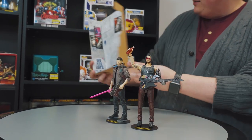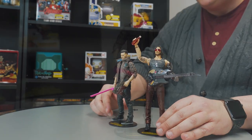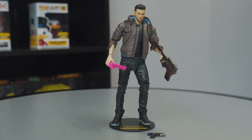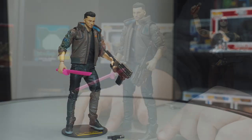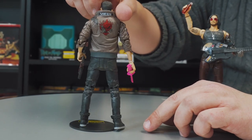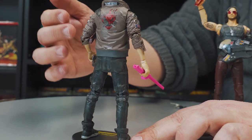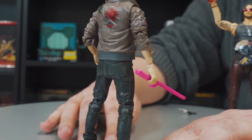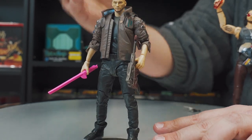Let's look at the figures themselves. Starting with V, the protagonist — get a closer look. McFarlane Toys usually have about 22 points of articulation, detailed sculpt, and some cool accessories. I think the jacket is a real standout for me. I love the back here — awesome details. The collar is really nice too; it has a good texture to it and it doesn't feel like the rest of the figure.